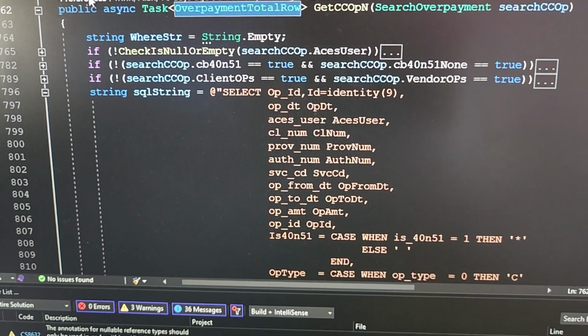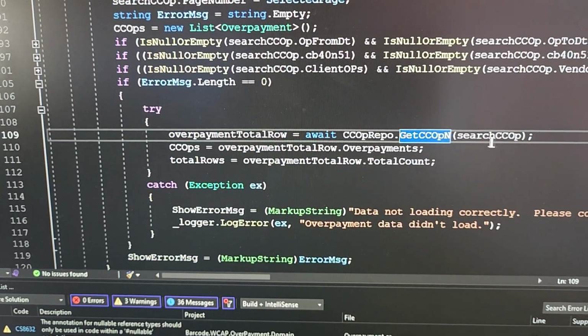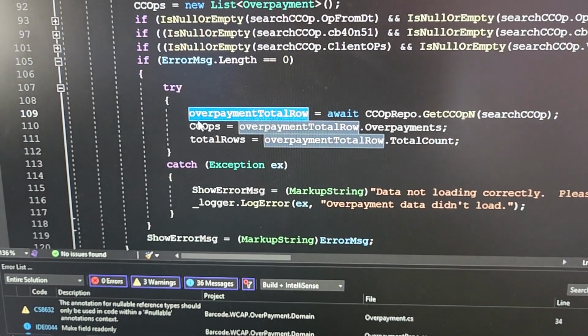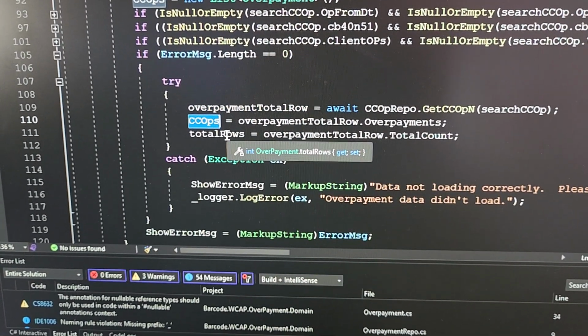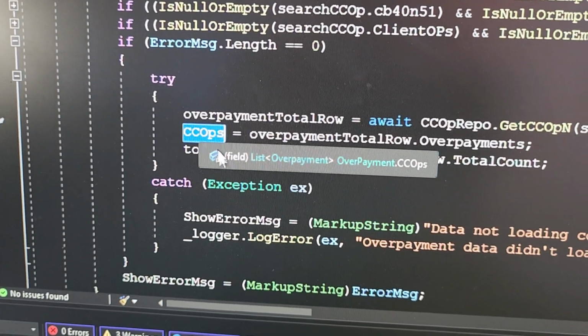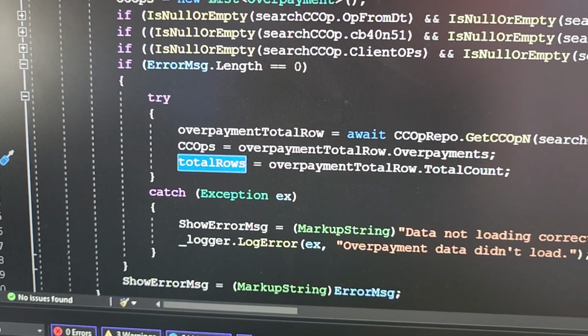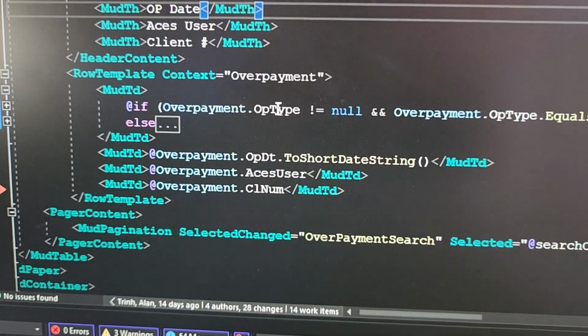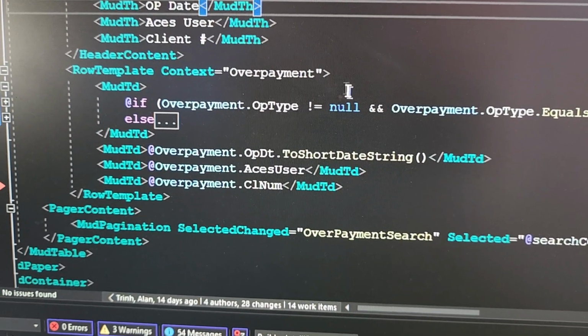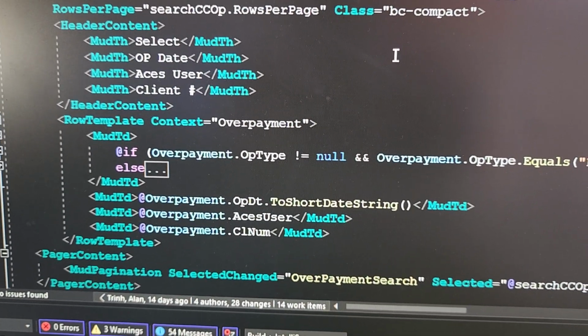After that it returns it back, and I load it to my object to display, and the total count, total row, right here. So this is where I load it back, and the total row right here.